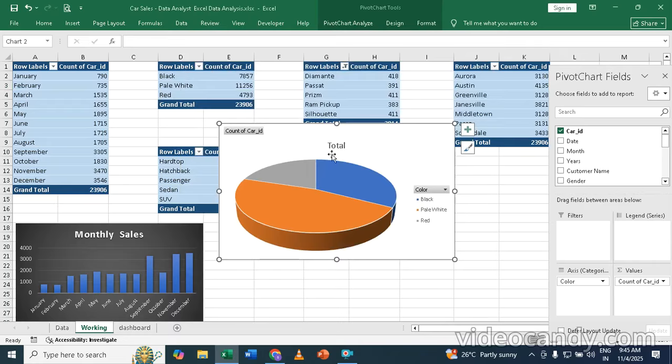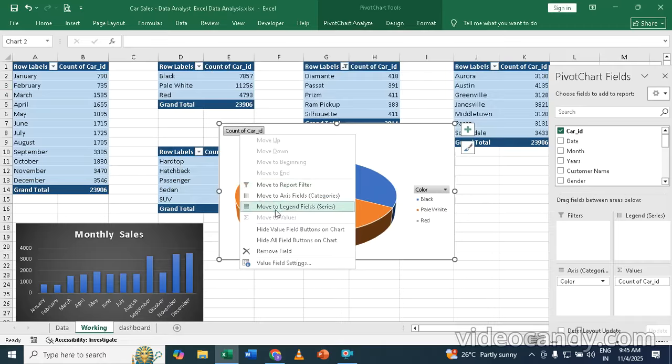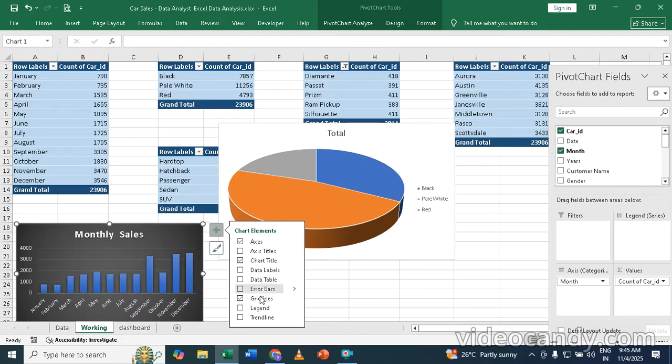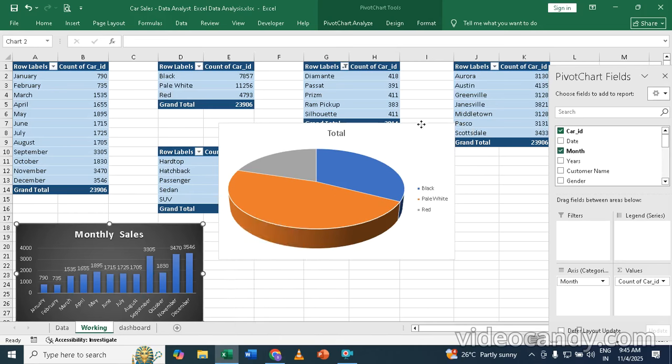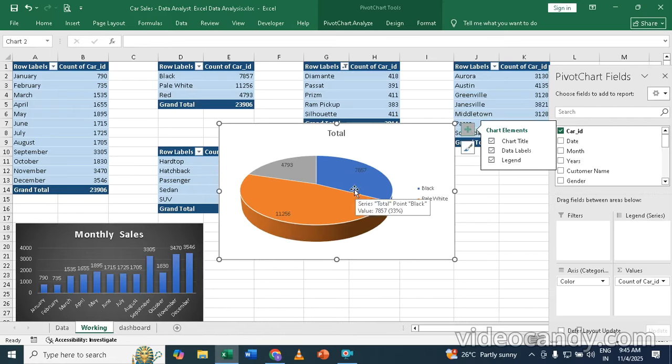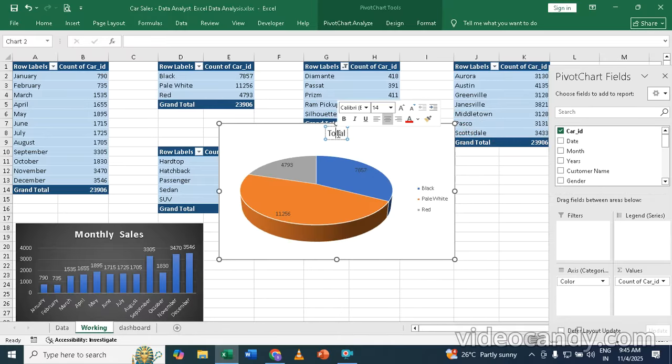So this is the thing. Then this dot, I don't require, so you can just right click and say hide all buttons, so that is not required. If you want to show the values, you can show the values also here. This plus sign is there, data labels. For the first table I didn't show the values, so same thing I can do for here also. This plus sign, chart elements, it is called data labels, so it will show you the values over here. And this total is there, that I would like to change, the heading. Just double click like this and give the name called sales analysis by color.